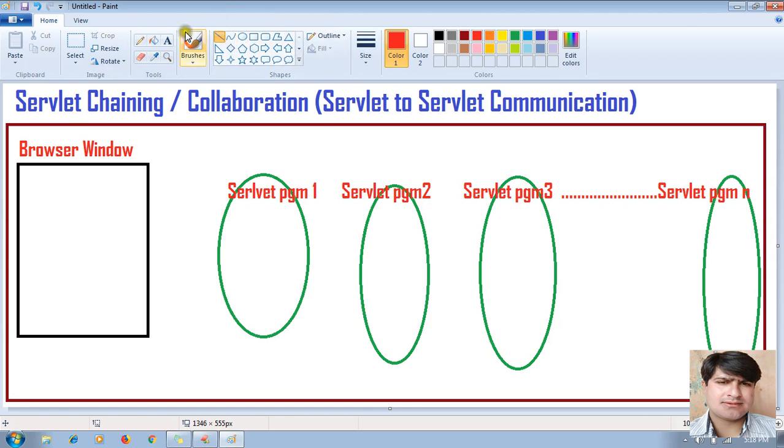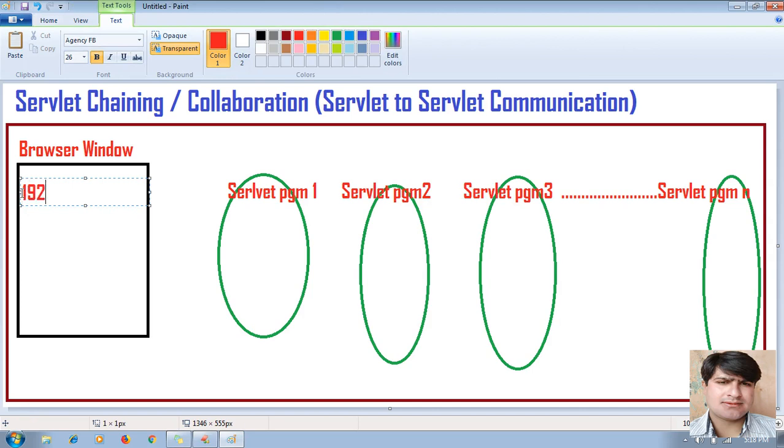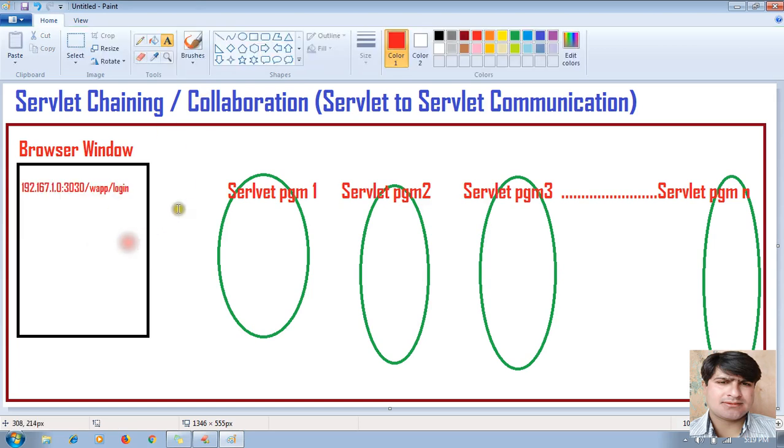When the user enters a URL here, like 192.168.1.0 colon a port number such as 3030, slash the web app, slash login, or some login request, this request must be processed by multiple servlets.